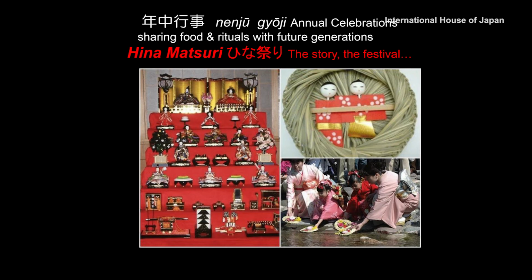Also, if you hear the melody, you can have the song to read. I gave you that. And the picture that I have here actually belongs to my daughter. My husband comes from a large family, but in her generation, she's the only female with the Andoh last name. So she was lavished with the dolls, even though she has lots of cousins. And this picture actually came from a display we had when we were in New York for a number of years as a family. The picture and the explanation that I provided you has to do with this set.